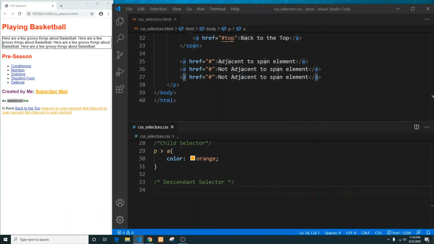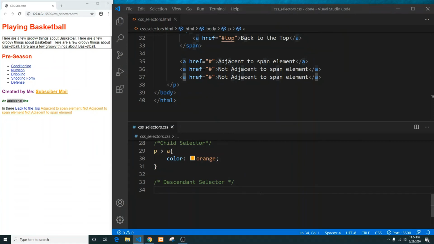That is going to target any of the elements that is inside a parent element, even if there are other elements nested between them. A good thing to note is that it does not need to be a direct child or anything. So let's see what we can do.